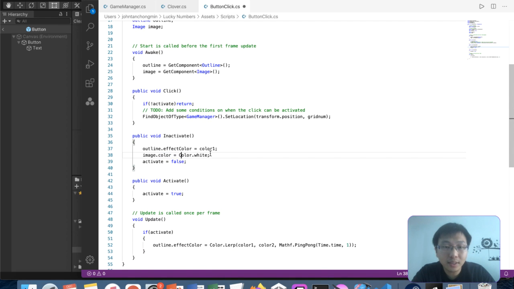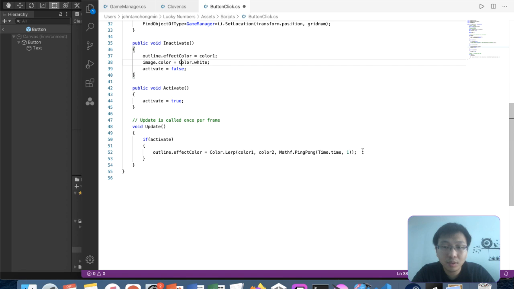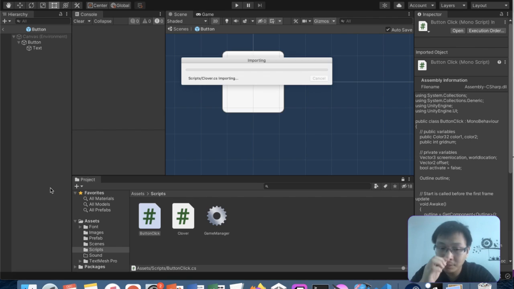This is originally white. So over here, image dot color equals to the same thing here. Okay, let us see now. The whole cell should glow golden now, which will make things easier for us. And let us see how it looks. It looks like in about 1 to 2 days, we should be ready to code the AI for this game. Wow, this game sure took a long time.